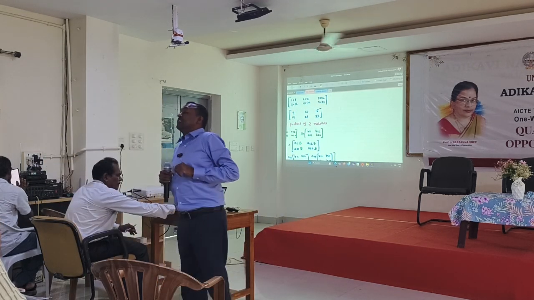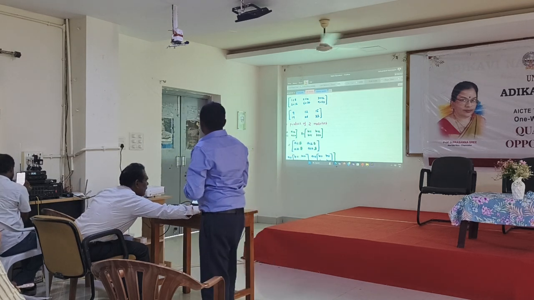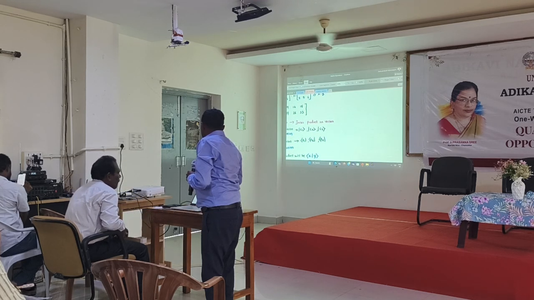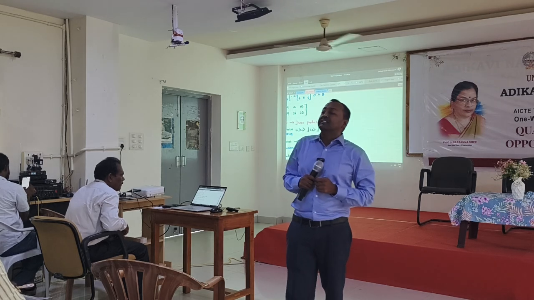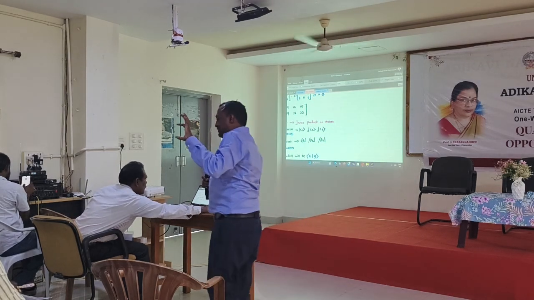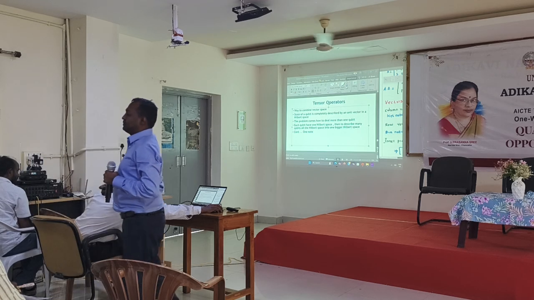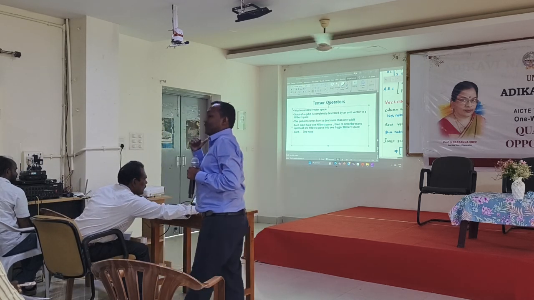So step 1, it should be converted into... then step 2 is what? It should be converted into column vector as well as row vector. This is the fundamental process happening in your qubit, single qubit. Suppose we are having single qubit, this is the process.